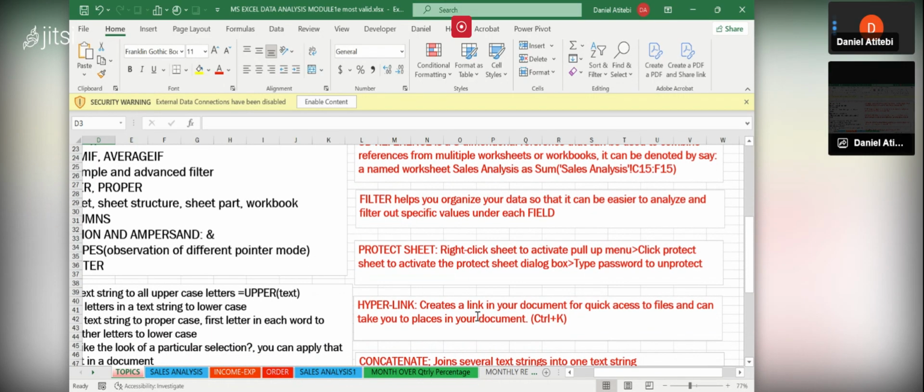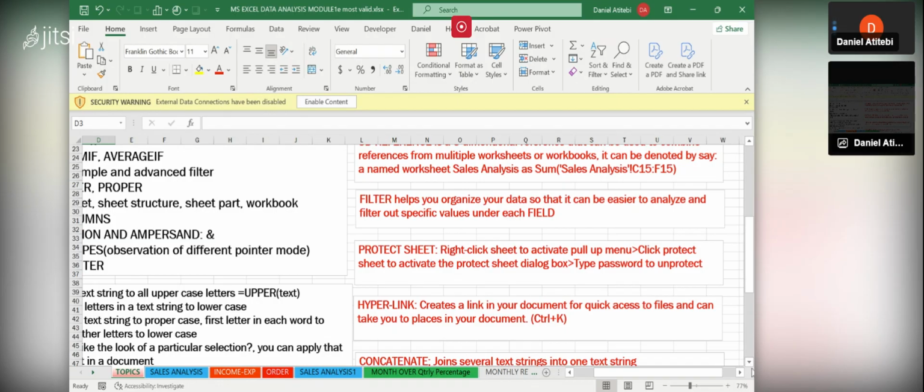We are going to look at how we protect our worksheet, because it's important for you to protect your worksheet. Sometimes, if you are working in a toxic environment whereby it's not safe for you to leave your worksheet open, there's a method whereby you can protect your worksheet so that any other person who is not supposed to have access to your worksheet will be denied the access.